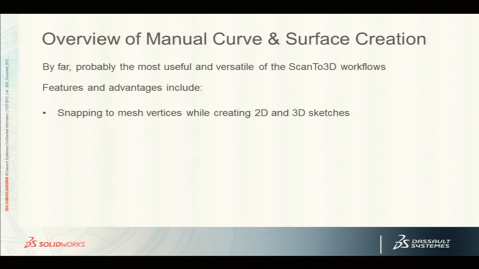The advantages of that are that when you create 2D sketches, lines, arcs, splines, on a mesh or on a cross-section of a mesh, it actually snaps to the vertices of the mesh. So you can get some very accurate reproduction of a profile. You can also, with Scan to 3D only, section the mesh. You can take your section view tool in the heads-up toolbar and section through the mesh. Then with it divided, you get a very nice representation of the cross-section of the mesh, and you can sketch against that.